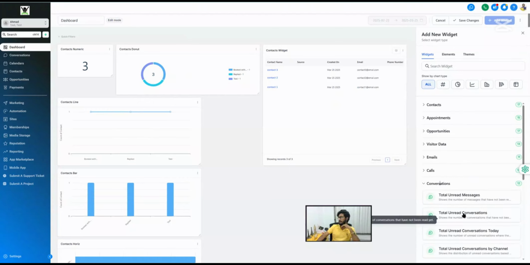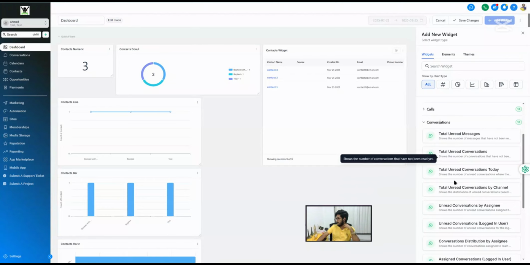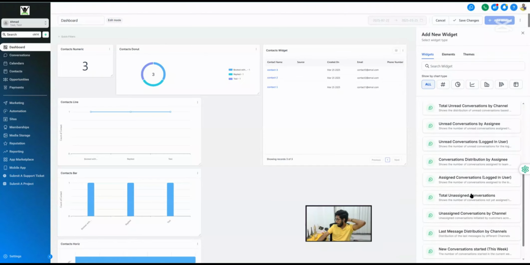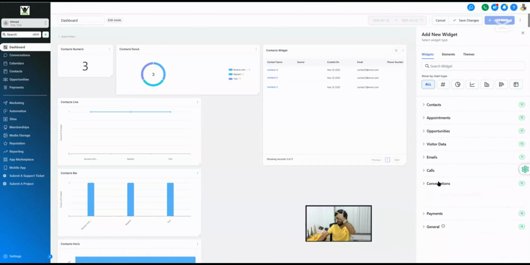The difference between these two is, if one contact has sent you 2 emails, or let's say SMS, this is one conversation, but these are 2 messages. And then we have total unread conversations today. Then by channel, you can select SMS or email or WhatsApp or Instagram or Facebook, all the different communication channels. And then yeah, the rest of the things are kind of the same widgets with different filters.